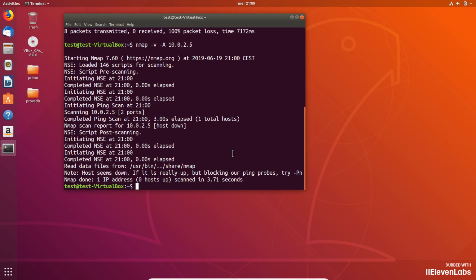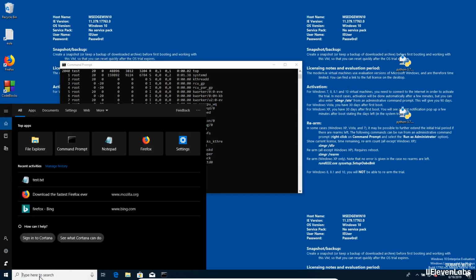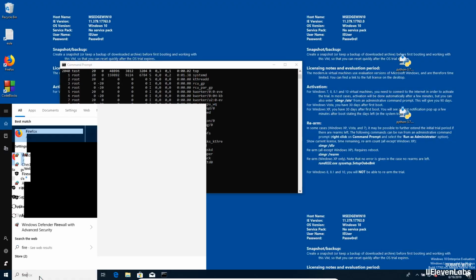Keep in mind that port scanning is considered a hostile activity. So if you do a port scan on someone who is not expecting it, that person might get upset. In this case, it's clearly a testing environment, so there are no issues. But I need it to help you understand how the system works, because it is actually used for that as well. So let's go this way. Let's see if we can figure out what might be causing this problem.